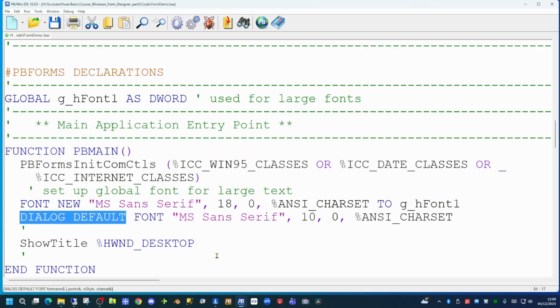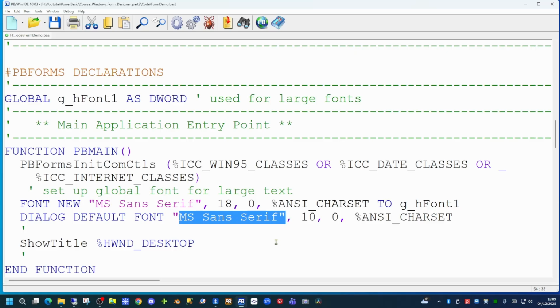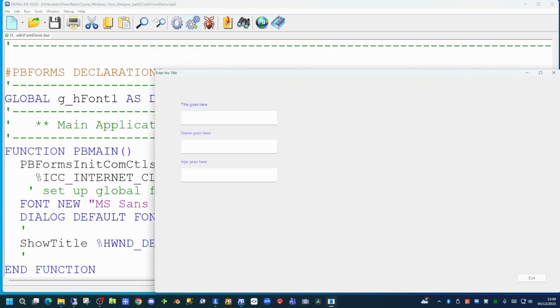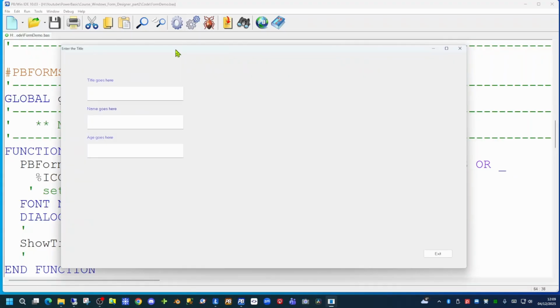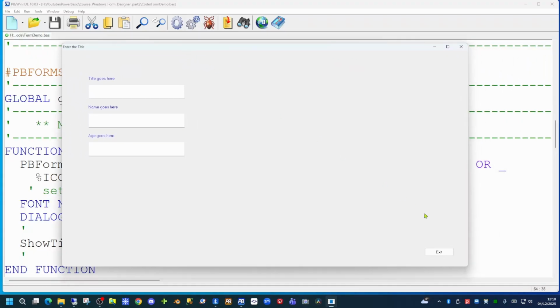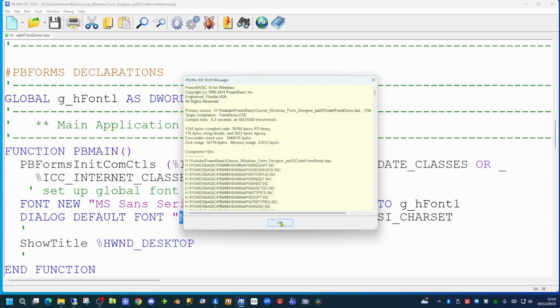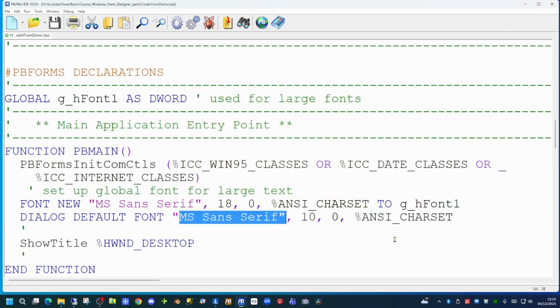And I'm going to do something a little different here. We're going to use the dialog default command. It will set the default font used through the rest of the application. So we're going to default that to sans serif 10 point. If we attempt to run the application now, you'll see that something a little different has happened. The dialog itself has become larger. Plus, as you saw, it's not initially centered on our screen. So that's something we want to do. So let's go in and center it on screen.